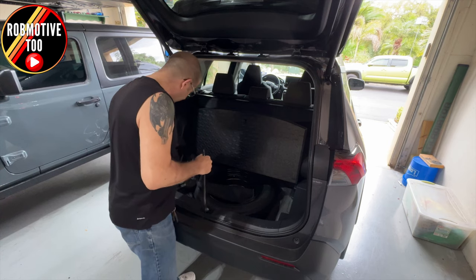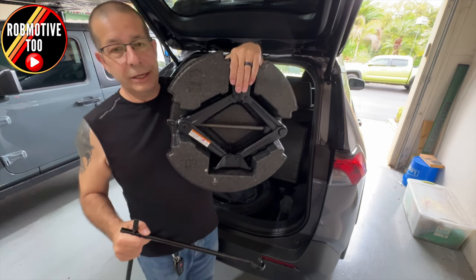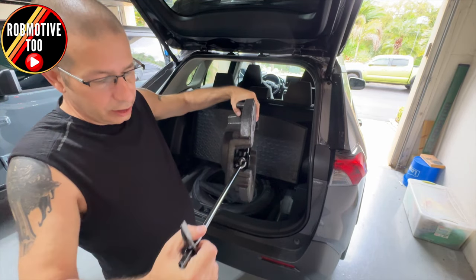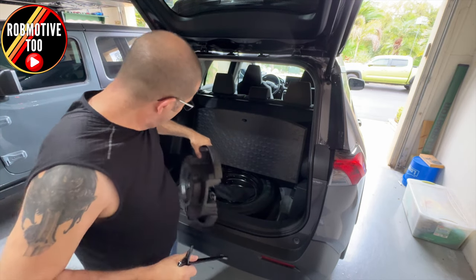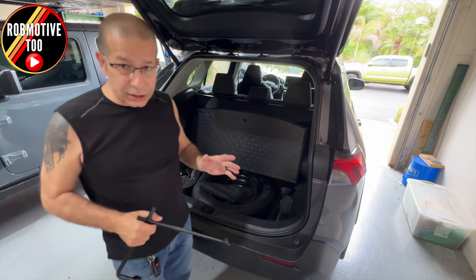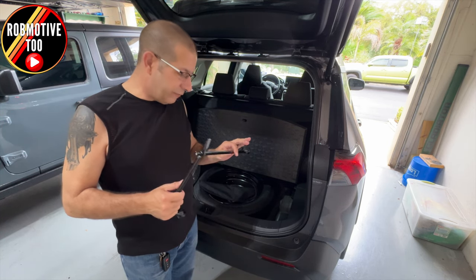Now, on the jack, to do that, let's go ahead and pull this sucker up. Again, here's the scissor jack. You want to put this inside this little nub here, and then you would just turn it, depending on which way you want it to go. Once it's underneath the car, at the jacking points that you need it to be at. Now, one thing I am surprised about, this is not very long.